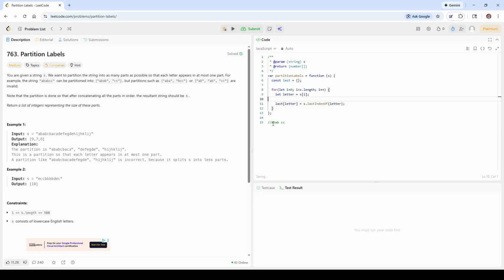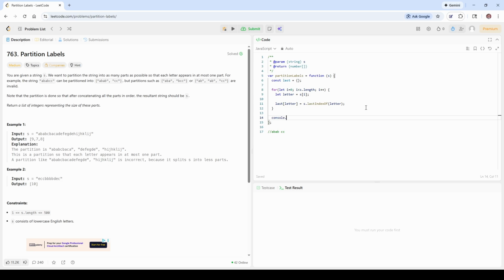So for instance, the first pass, it's going to grab A and say, oh, the last index of A is 0, 1, 2. So the last index of A would be 2. When it reaches B, it's going to ask, what's the last index of B? Well, this is 1, 2, 3. So the last index of B would be 3. So just like that.